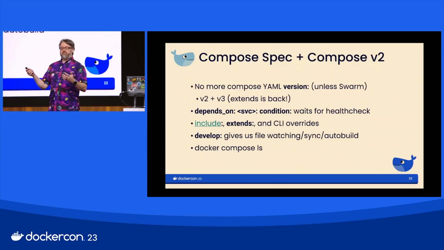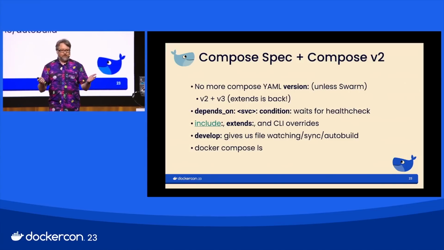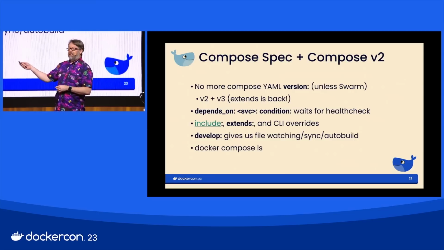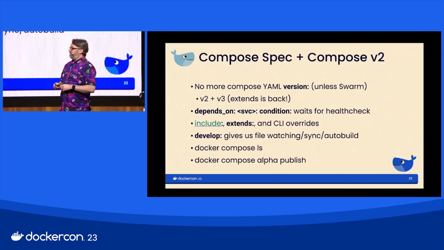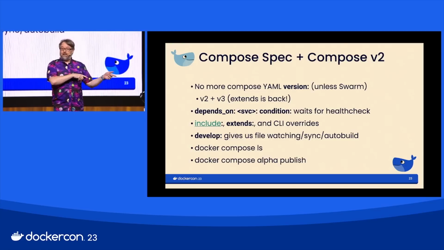You also get new features in Docker Compose that most people don't know about. Again, not related to Node, but you get a Docker Compose LS. So if you have multiple projects all running, you can actually see them all in one command. It's pretty handy. You can see if you have stuff running in some other directory that you forgot about.